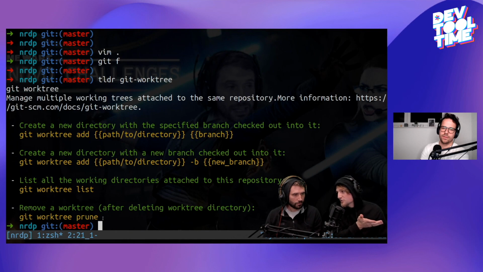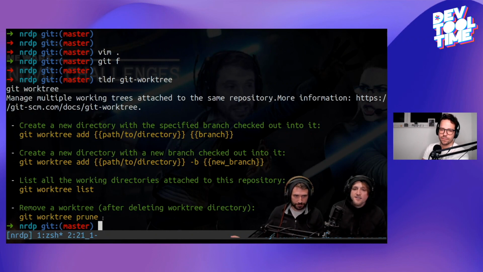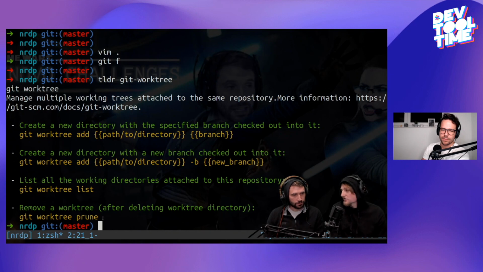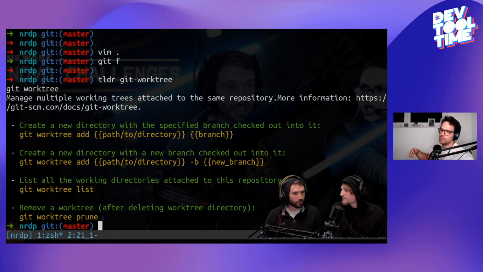We have a very awesome tool called SG that Thorsten wrote a lot of at work. So you can do SG start, like code intel is what I run, and it starts up our whole code intel stack. So I can actually have those be running different dependencies all the time, which is super nice. So it never bothers itself between the branches. That's pretty cool. Yeah, I love work trees.